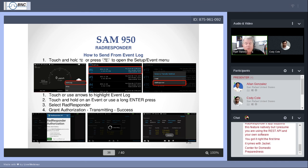Reachback works. If you're having trouble with Reachback, contact us, but we think pretty much you just need to take care of that secure or allow less secure apps setting in your Google account. And then for RadResponder, if currently you're not able to send to RadResponder immediately after capturing an event, worst case, it's a couple of extra button presses. Go back, open the event log, put a long touch, a 2-second touch, on the event that you want to send, and then the rest is the same. Grant authorization, transmitting, you're done.